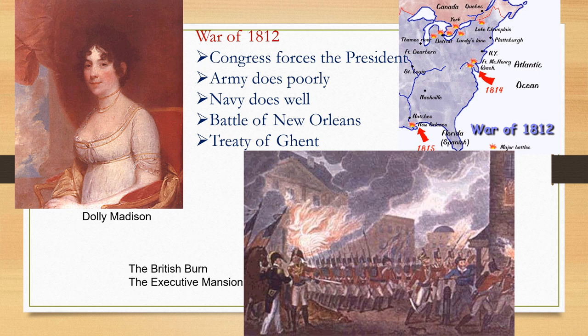The problem was, okay, I got my dates mixed up, so scratch out your dates. The battle was in the middle of January 1815. January 1815, that was the battle. The problem was that on December 25th, 1814, that's the date that I meant to say, we signed the Treaty of Ghent. But the Battle of New Orleans was in January 1815. News of the treaty had not got to New Orleans before they fought the battle. So the Battle of New Orleans was fought after there was a peace treaty.